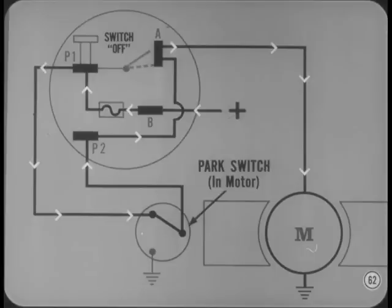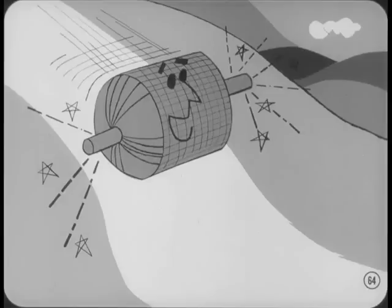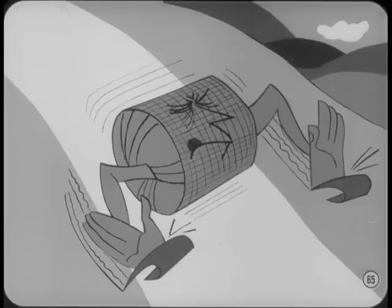When the switch is turned off again, the current goes from the P1 terminal to the park switch in the motor, back to the P2 terminal at the switch, and then to the armature from the A terminal. As the blades reach the park position at the end of the wiping pattern, the park switch opens the circuit from the P1 terminal and switches to ground. But the armature already has one ground — why do we need a second ground? So the blades will always park in the correct position. The motor has a tendency to coast after the current is shut off. Since the armature windings are cutting through the magnetic field of the permanent magnet, the coasting motor then becomes a generator. Both output leads are grounded, so the generator is subjected to maximum load, which means maximum drag on the armature.